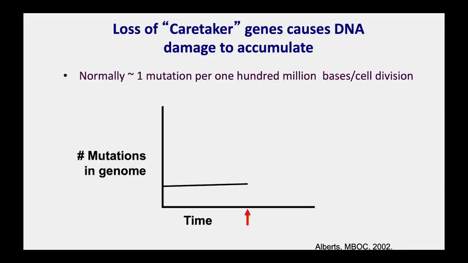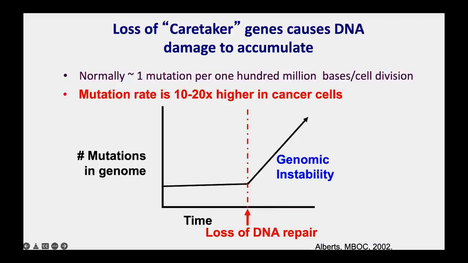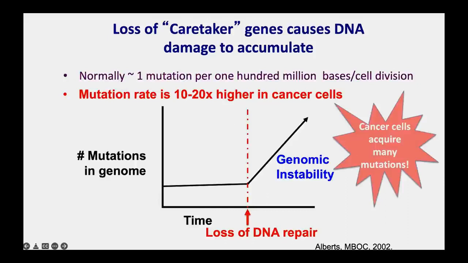When we lose our caretakers, we accumulate more DNA damage. This graph shows on the x-axis the number of mutations and the y-axis represents time. There is a low background rate of mutations in our genome, and most don't cause any problems. If there's loss of a DNA repair system, all of a sudden many more mutations occur—the cell becomes genetically unstable, which is a characteristic of advanced tumor cells. In fact, the mutation rate in cancer cells is typically 10 to 20 times higher than in a normal cell.